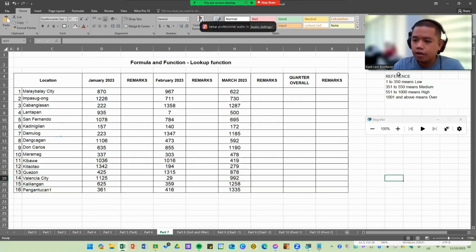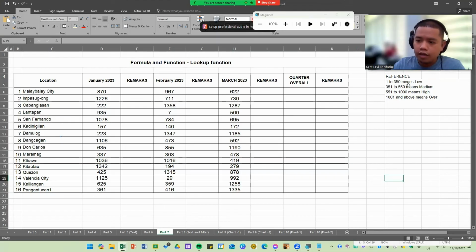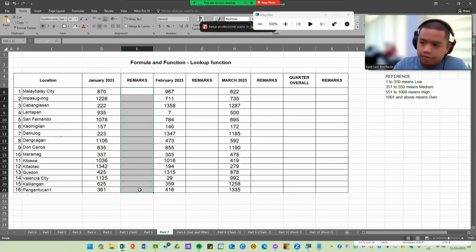So meaning, for 1 to 350, the remarks should be low. 351 to 550, you have medium. 551 to 1,000, high. Then 1,001 and above means over. Okay. So this is for the remarks.